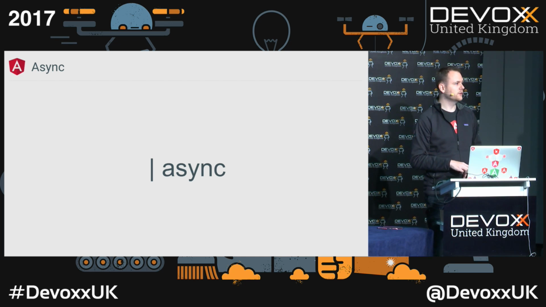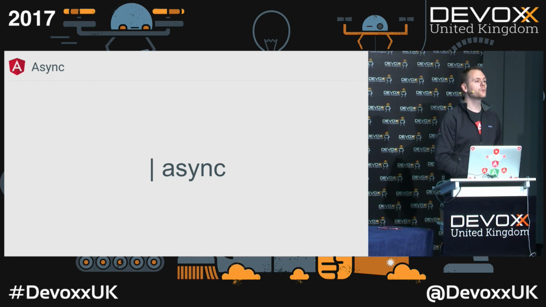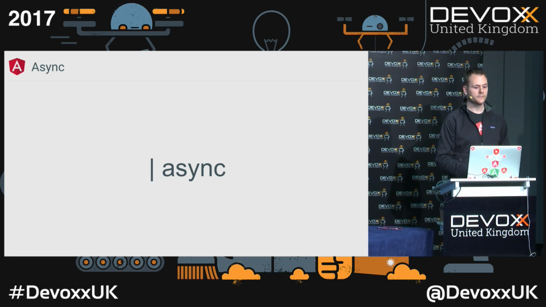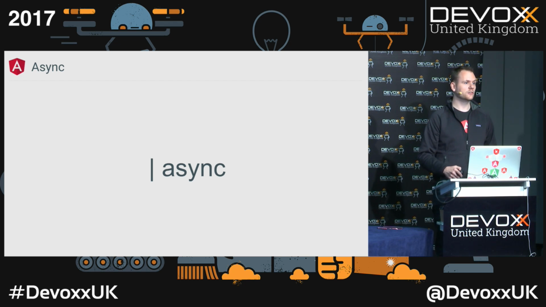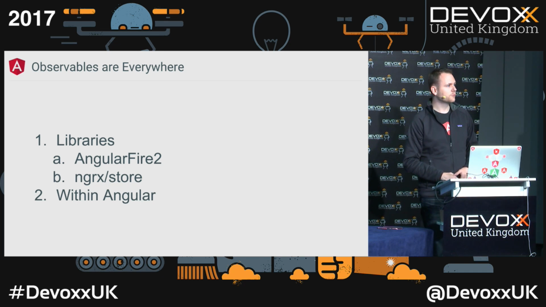What the async pipe does is, whether you give it a promise or an observable, it creates a subscription. It unrolls that asynchronous data when the component is loaded, when that piece of the template is actually running, and automatically unloads it as soon as that component is torn down. This manages the whole life cycle of subscriptions to observables, so you don't have to manage any of that yourself.